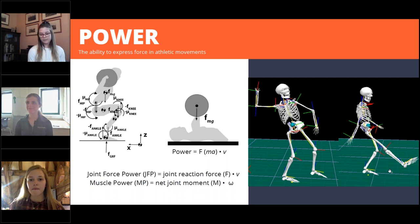Power is the ability to express force in athletic movements, and arguably this is our most important ability and desired outcome when it comes to athletic development. If we're a biomechanist, we can calculate power, and we typically do this using force platforms, but this is definitely not practical when we want to look at the athlete in situ. This indeterminacy can be solved using Newton's second law — force equals mass times acceleration — and by inferring forces using inverse dynamics and Newton-Euler equations, we can open the door to solving for power in a way that encompasses what we want to see in coaching and also what we would like to calculate with biomechanics.